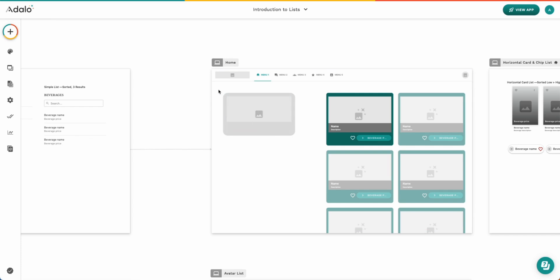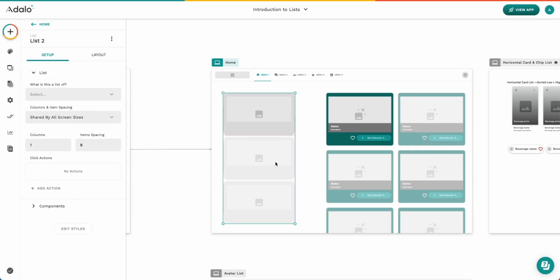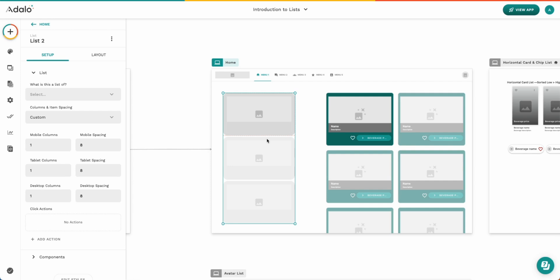But in order to create a custom list, I just highlight all of the components that I have here, and then you get this option to make a list. Now I have a custom list, and as I continued building this out, I decided to have custom column counts, which is unique to our custom list.